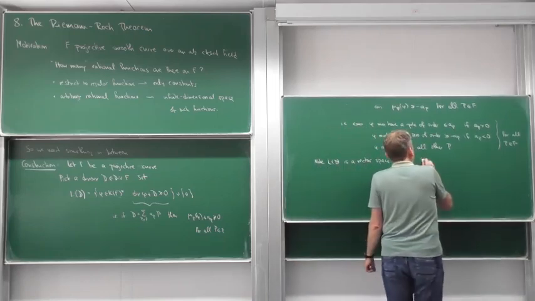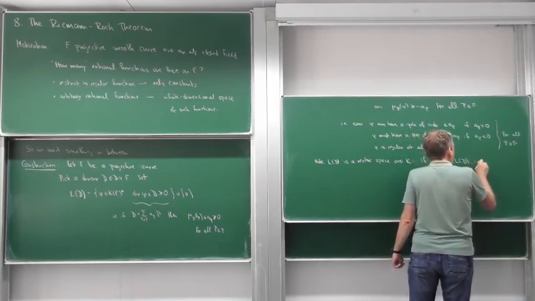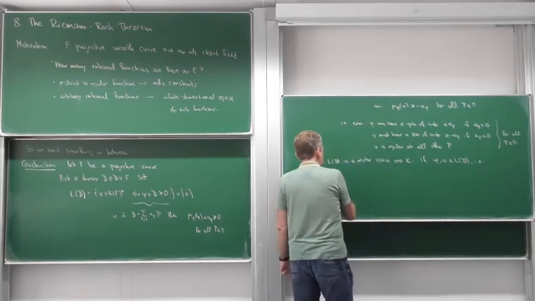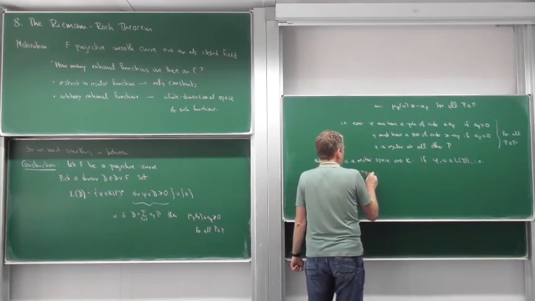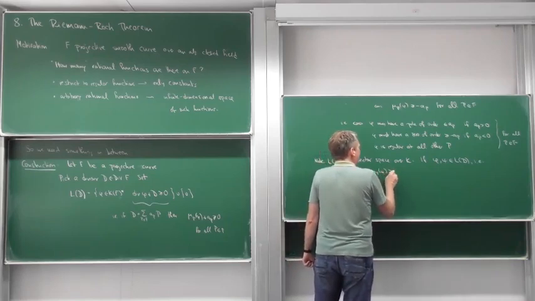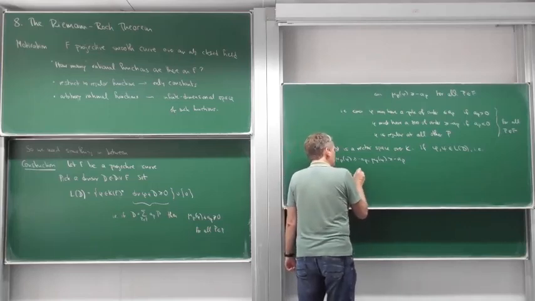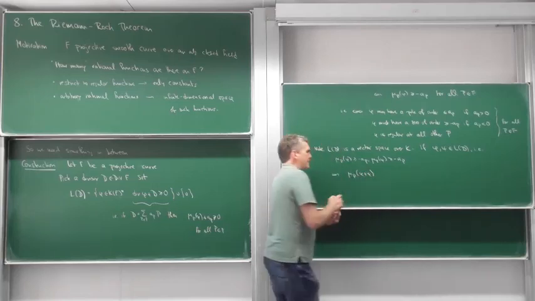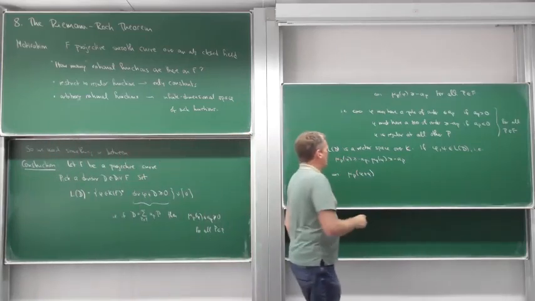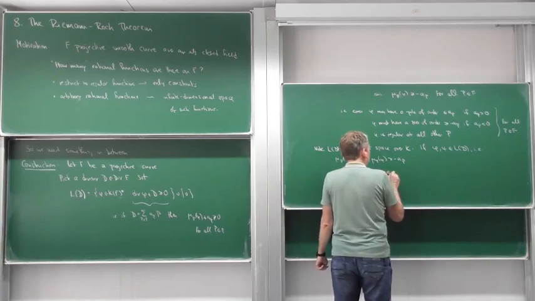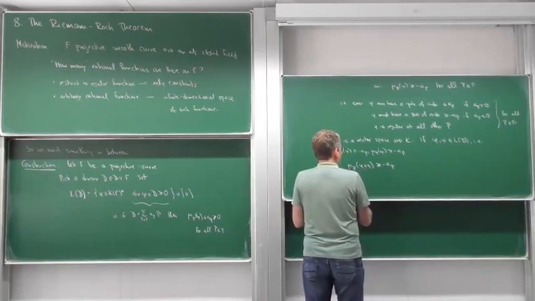So if we have two elements, so say if phi and psi are in this L of D, i.e. we have in this condition written above there, so mu P of phi is greater or equal to minus AP, and mu P of psi is greater or equal to minus AP, then if we form the sum, the multiplicity of phi plus psi we had seen is at least the minimum of the two numbers. And as these numbers are both minus AP, this means this is greater or equal to minus AP as well.